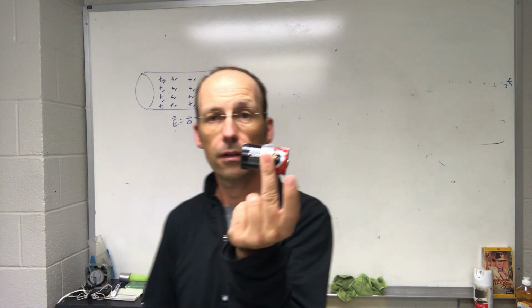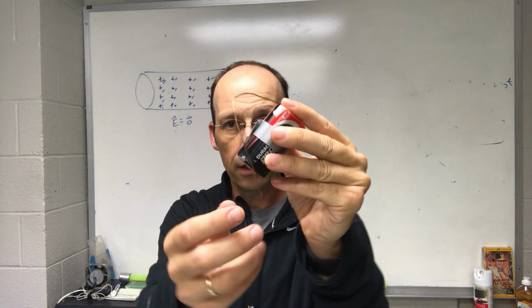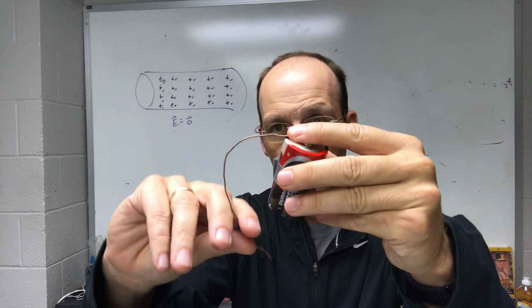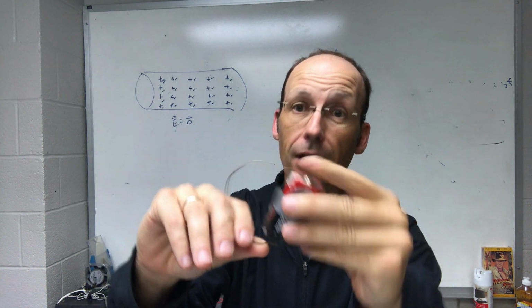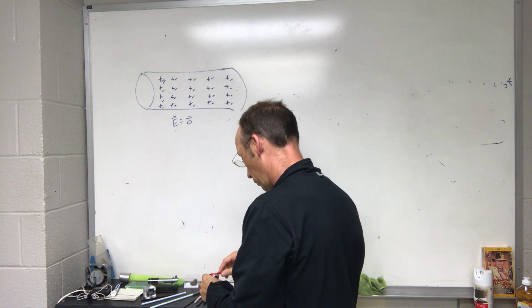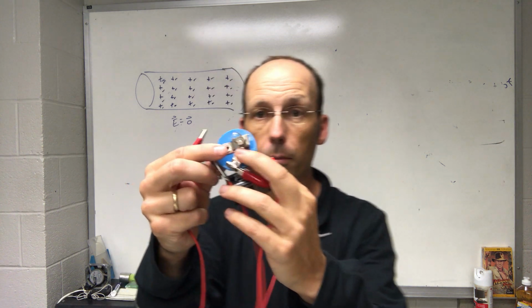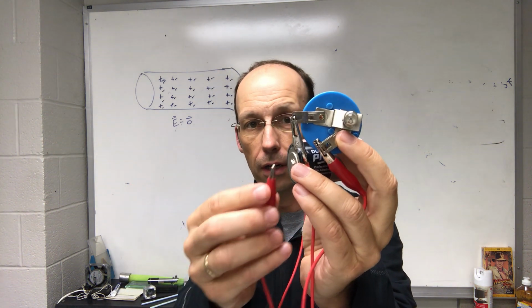So there's a battery, and there's a wire. What happens if I take this wire and put it from one end of the battery and touch it to the other end? It gets hot. Okay, but here's another version. What if I do this? Here's a wire with a light bulb, and it's not very bright, so I'm going to turn it on and watch.